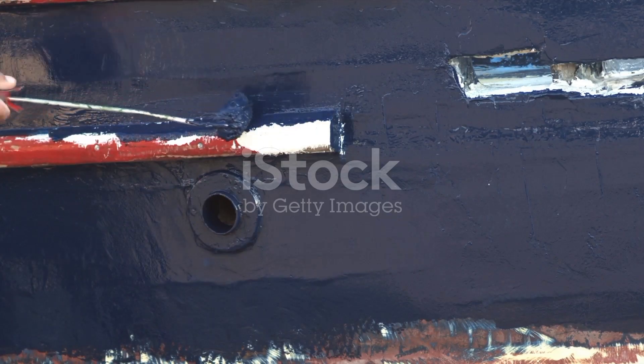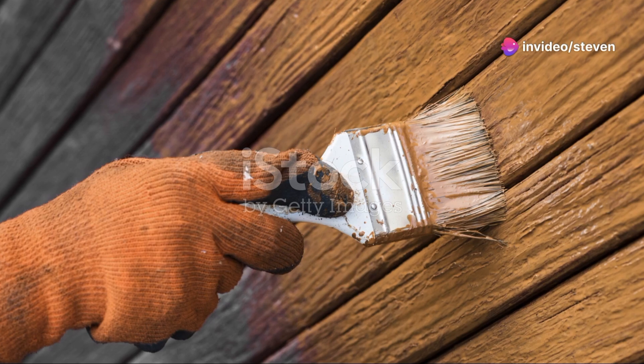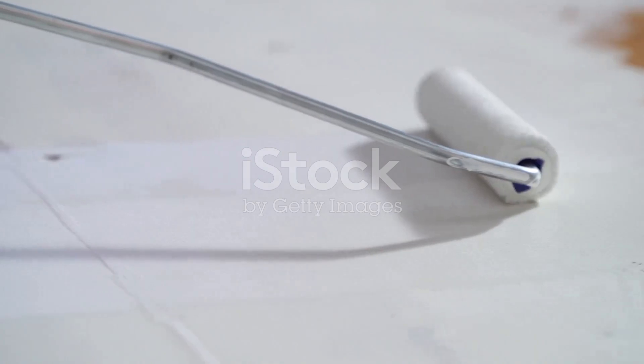Now it's time to add the finishing touches. Choose a stain or paint that complements the rest of your decor. Apply evenly and let it dry between coats for a rich, durable finish. Don't forget to seal the wood with a clear varnish or polyurethane to protect it from wear and tear.